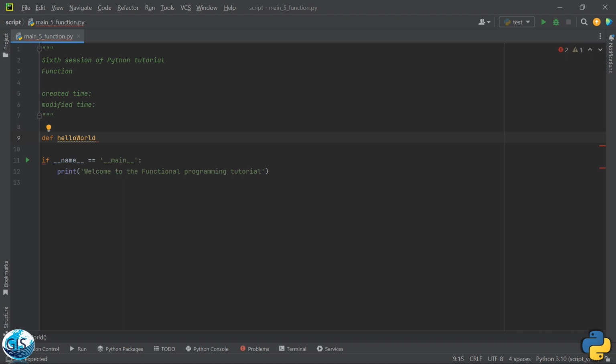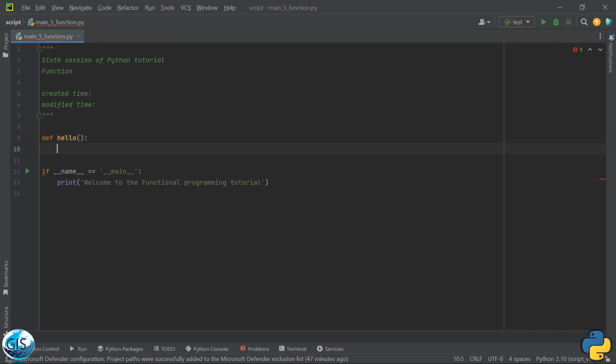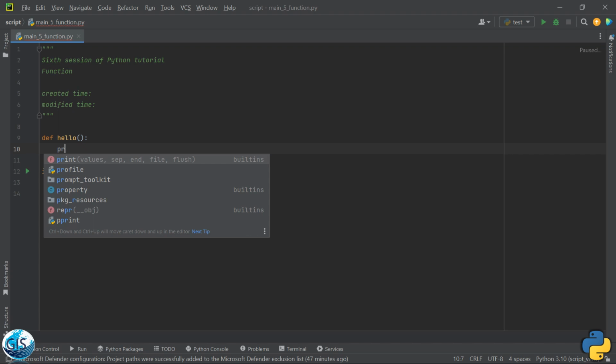Everything should be lowercase separated with the underscore, like hello_world. So we want to make it very easy. After hello, we always use parentheses. In this case, you can insert the inputs, but for now just accept it. Then we have the colon, and after that we can write anything that you want.